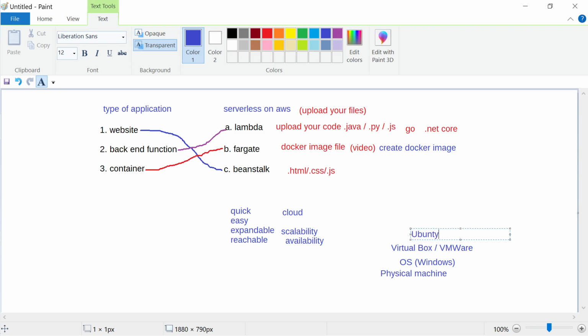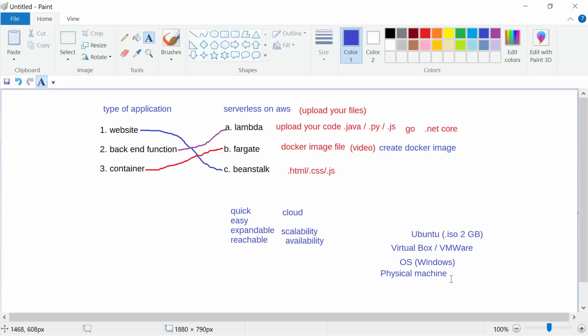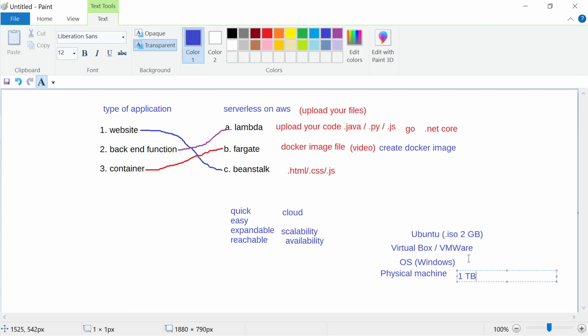Ubuntu will occupy, you will need to download an ISO file to install on your virtual machine. So this file itself will be 2 GB or something. So if your physical machine is, let's say, 1 TB, or 500 GB, whatever it is, and you put an operating system on it, then out of 1 TB, 2 GB is gone. Then the rest of your software, like browsers and Windows Office, once installed, takes 400 GB of storage. So in total around 402 GB is gone. So how much do you have left now?